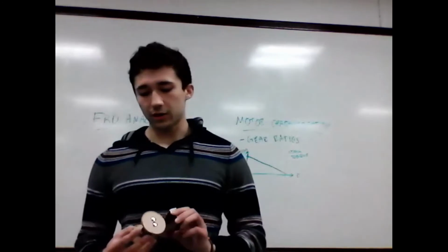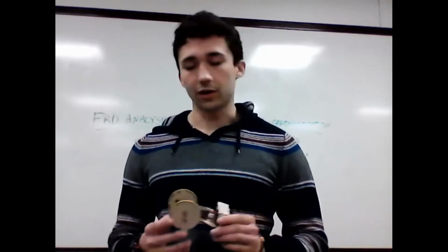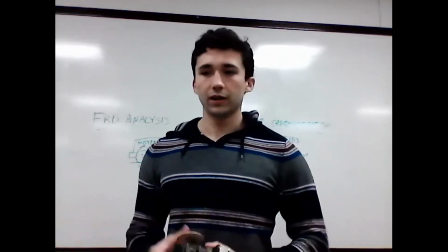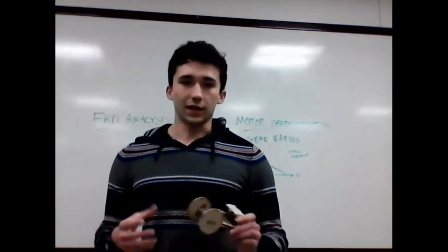So we wound up going with a smaller wheel design of 2.5 inches diameter, and we have them a little farther spaced apart. That's because when we implemented our last design, a major problem that we ran into was slipping up the sides of the tube. So our car didn't exactly run straight like we wanted it to. So we decided to go with this design.